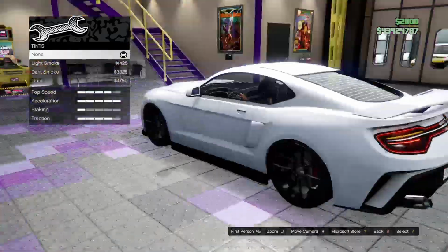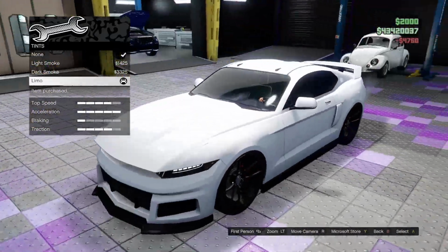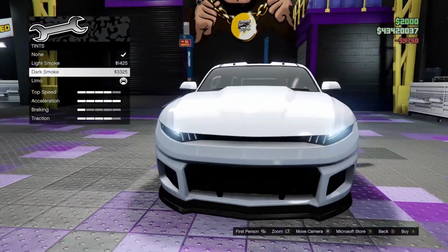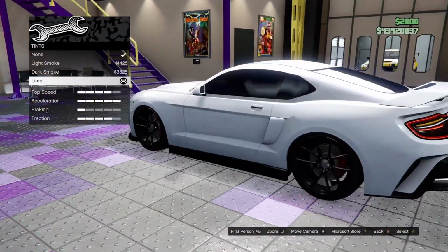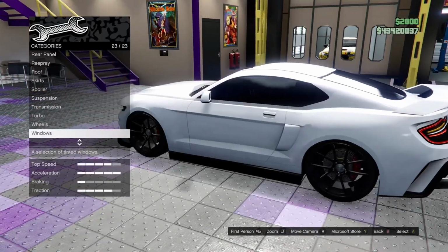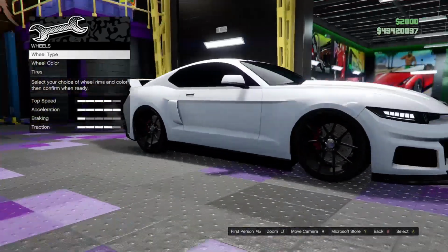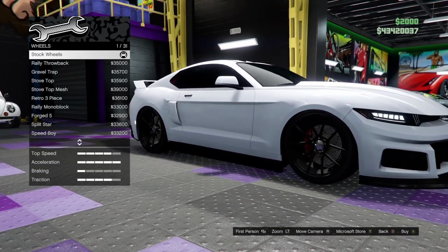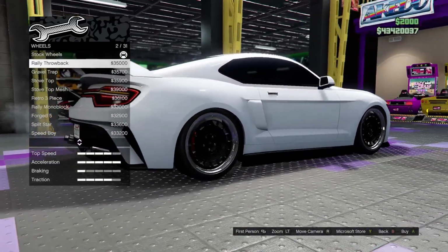For the windows, let's go ahead and black them out. There was nothing that special in the interior that I would want to have people being able to see in and see that interior. So with that being said, we'll go limo. So we just need to do the wheels and then the respray. So let's see if we can find something.